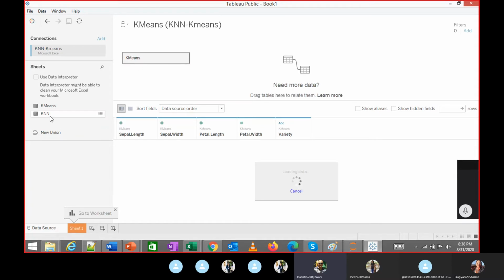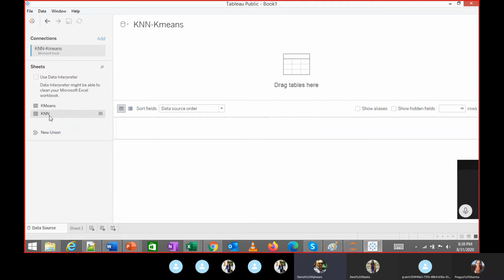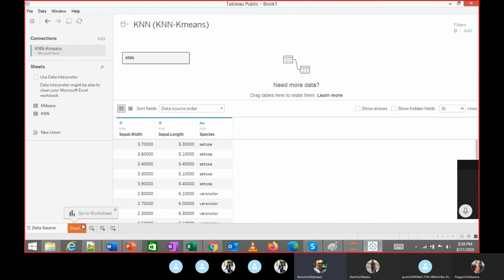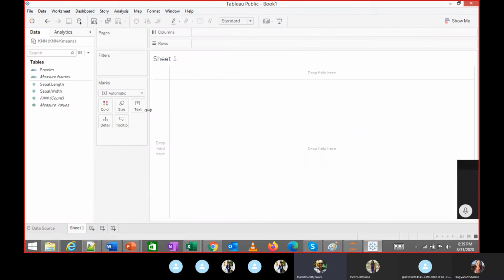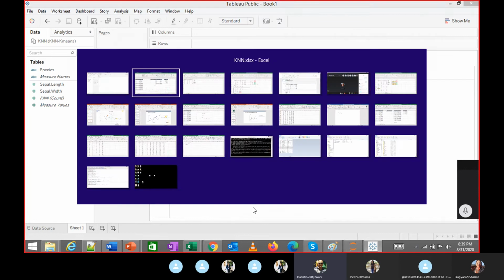Let's first look at K and N. That's very easy to understand actually. So I have sepal length. So what have I plotted on my X over here?